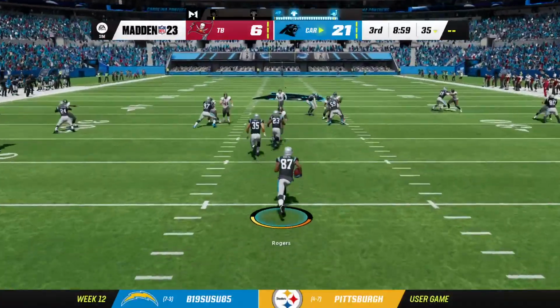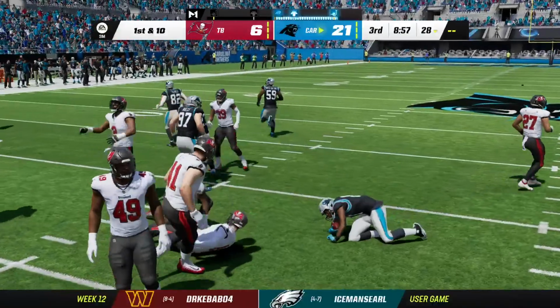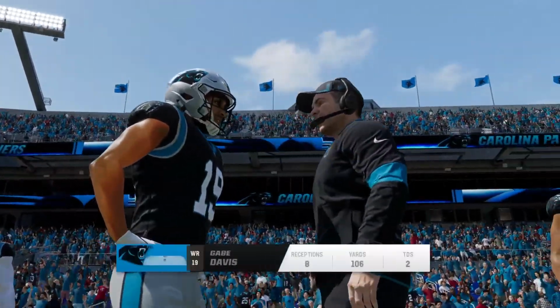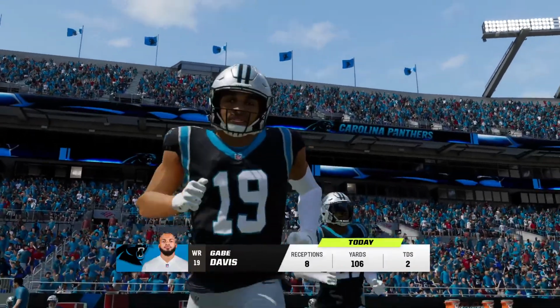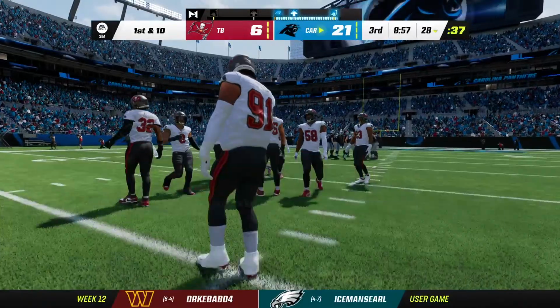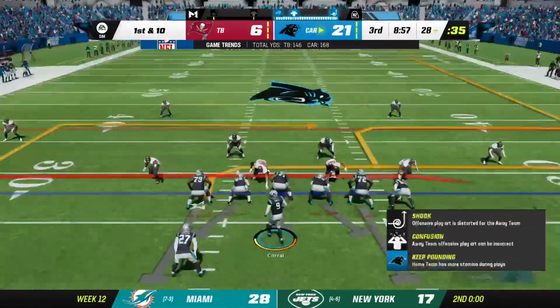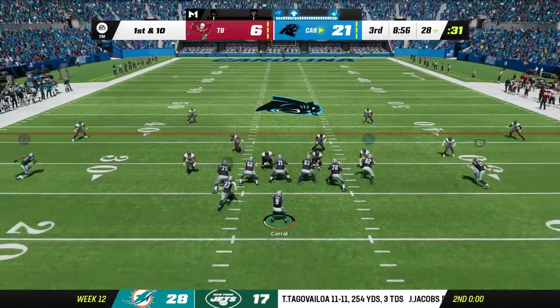This one fielded at the 5. And able to take it past the 25 and up to the 28-yard line. And the Panthers ready to go back to work to start the third quarter. As this offense takes the field to begin the opening drive of the second half, Charles, remember in that first half, good through the air and really all around an outstanding offensive performance.